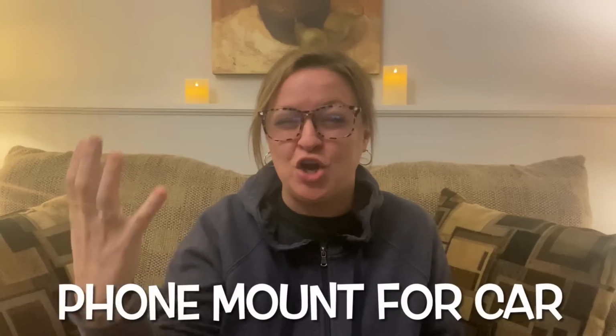Number 7, this one's going to be very specific because it's something that I need for my car, and that is a cell phone car mount. I need it because when I use my phone for GPS, I feel like I'm fumbling around with it, and I want to be as safe as possible. Obviously, if you're using the GPS, you don't want to have it in your purse. You don't want to have it in the cup holder because you're fumbling around. So I would like one of those for GPS purposes specifically, because you guys, I could get lost in my hometown. That's not a joke. I wish I were joking around, but I am terrible with directions. I need GPS in my life, and I feel like that cell phone car mount would do me wonders.